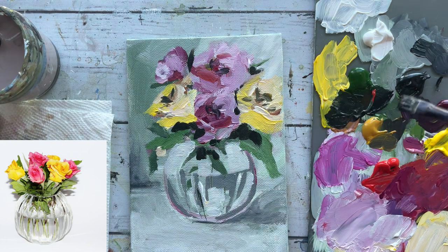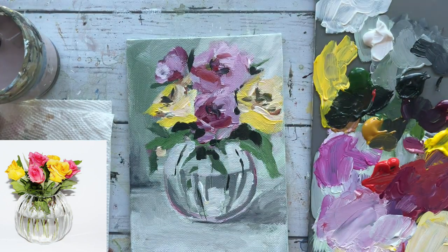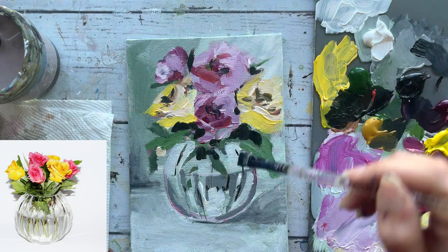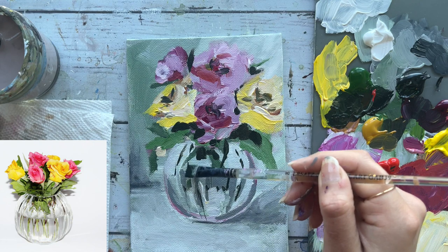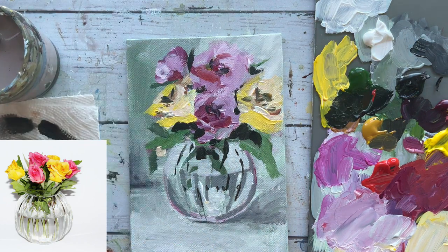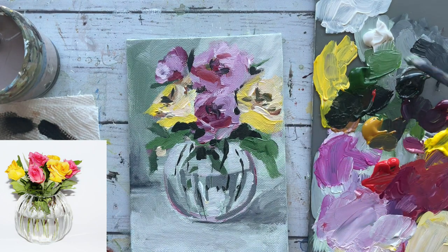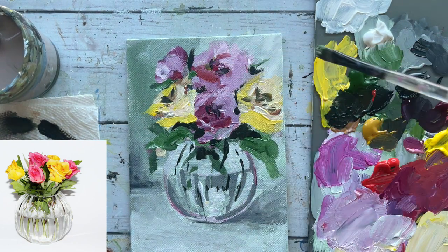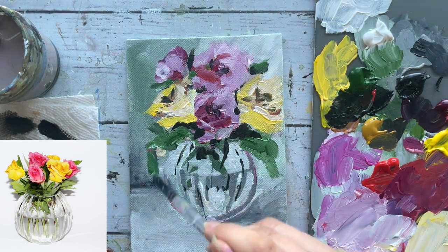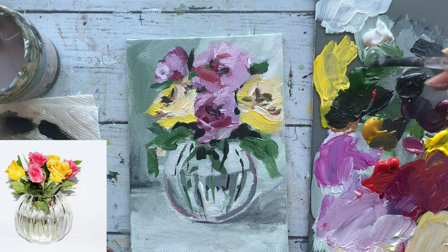Similarly, looking at the vase, I'm also getting some small thin dark lines for the stems in places. Here I'm just adding some different values to the green leaves, so darks and lights, and placing them randomly around the roses.